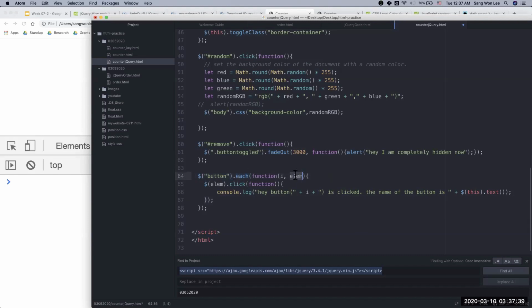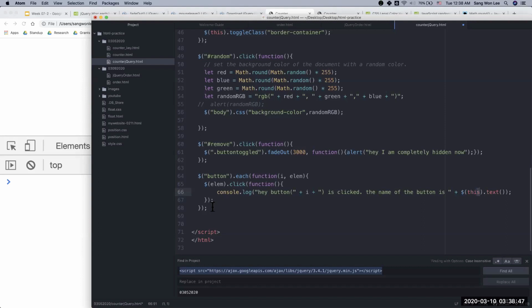And once I have a handle to each element, I'm gonna create a click event handler for each button, which is basically gonna do the same thing, but I can vary information using this i and its target, its handle, and then the text is different.